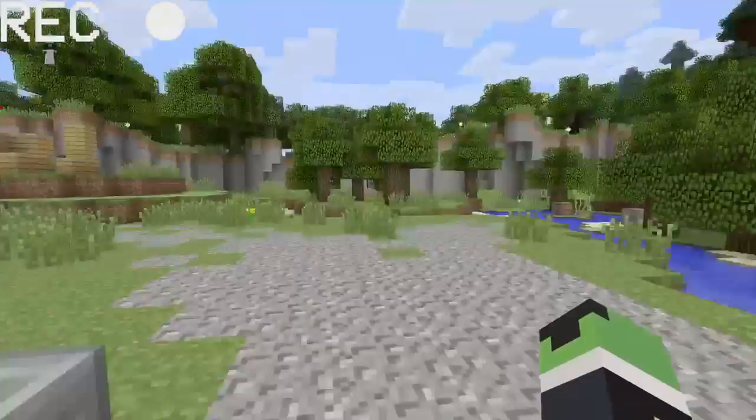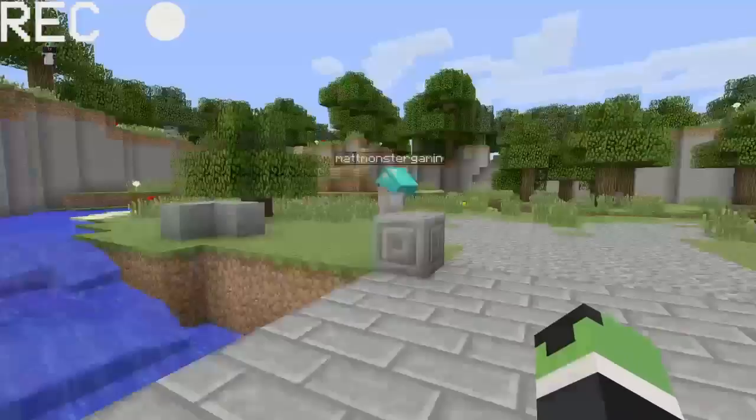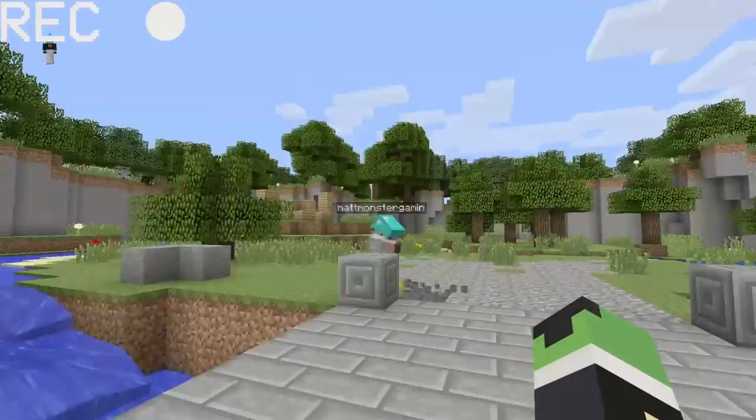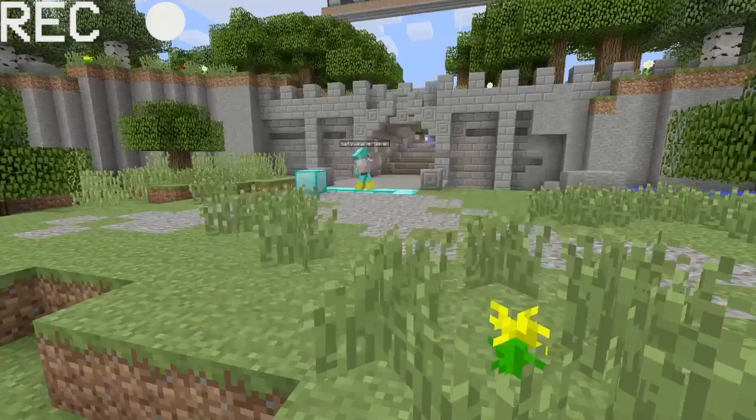So we're going to be messing around in the tutorial world and saying what we like and what we don't like, and changing stuff. So first thing I'm going to do is I don't really like... That's what we're doing. He didn't tell me. Yeah, I was surprising him. So we're going to be saying what we like and what we don't like.